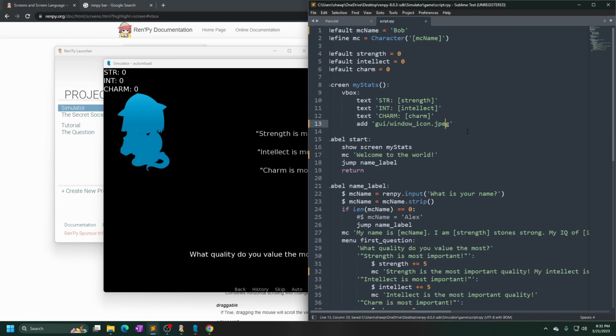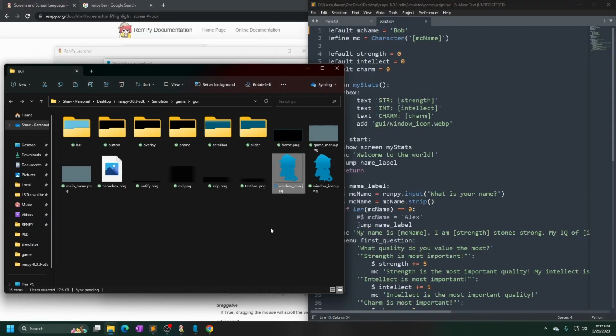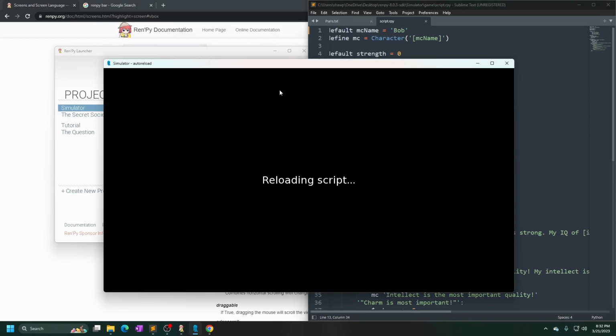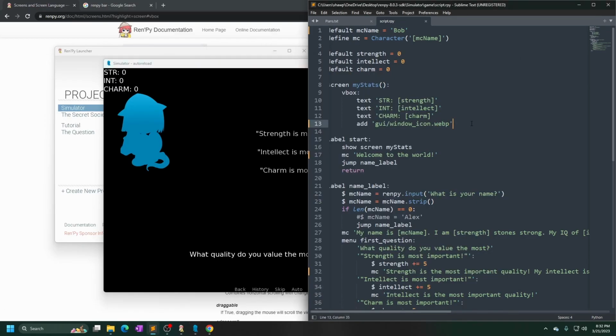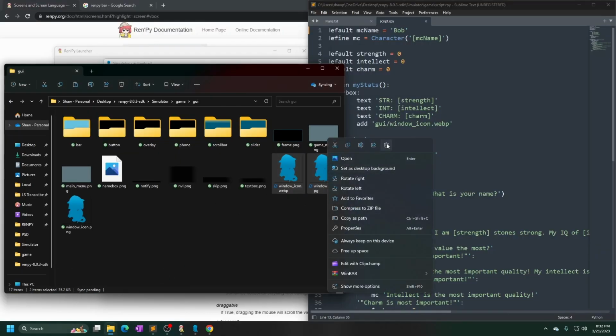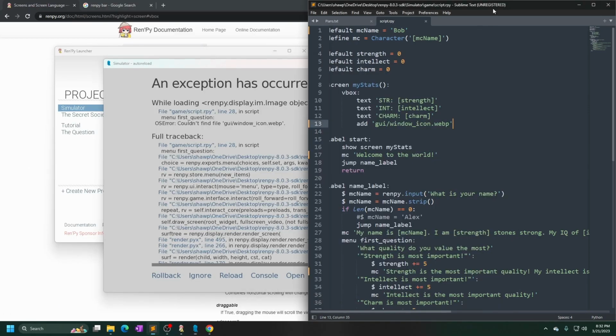JPG. There's JPEG. Same thing, but still doesn't work. There's WebP. We don't have that, so it won't work. Right? So we want to make sure we can see our extensions. .webp. Simple. Now it works. Okay? So please, please, please make sure you have that working. Make sure you see your extensions. I'm going to go back to PNG.